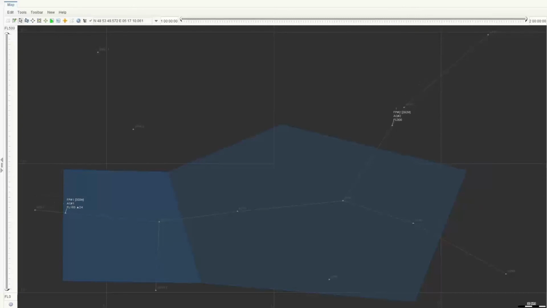Now, rerunning the same configuration but activating the conflict resolution rule, you're going to see that AirTOP is going to spot a conflict beforehand, therefore asking one of the two aircraft to change its flight level. In this case, it's going to descend to flight level 290 in order to reach the required separation of 1,000 feet between the two. You can define your own set of strategies to avoid the conflict.